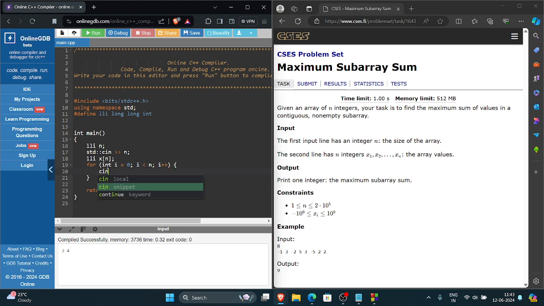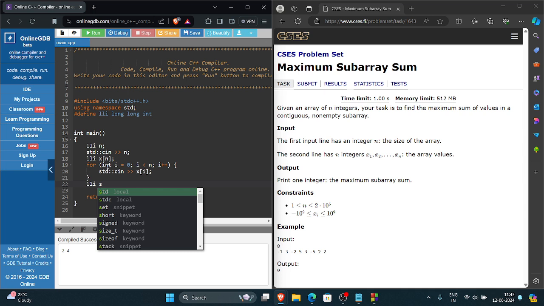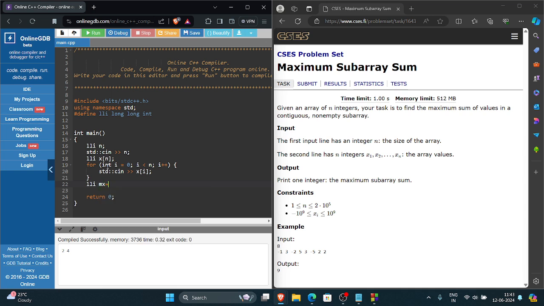I have taken x of i. Now I'll have a long integer max. Initially, we can't have empty subarrays, so let's take a minimum value.